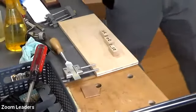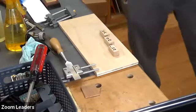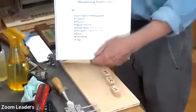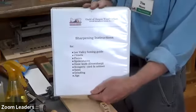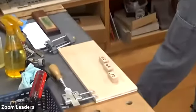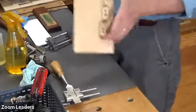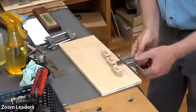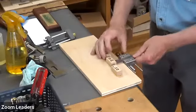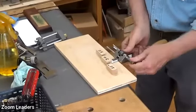There are instructions in this book, and I should have said, we have sharpening instructions, a book that we keep right down here on the shelf, and it talks about all these things. I'll try to keep it updated, but it should be helpful for anything you're doing. And one thing in there is a reprint from the Nielsen website, and it tells you how to make one. It's a little prettier. But what you're doing is setting this against here, and either upside down or right side up, probably the same. Might not be, you have to check your thing.